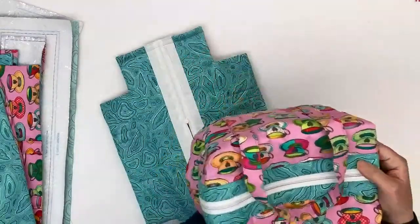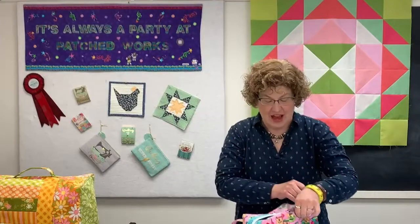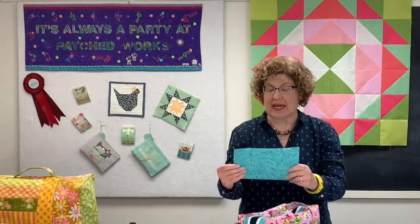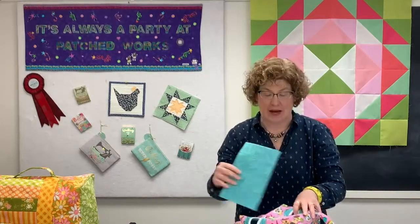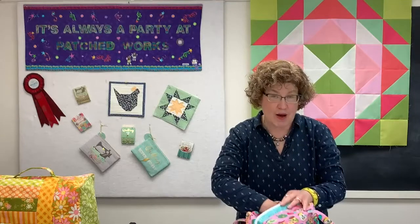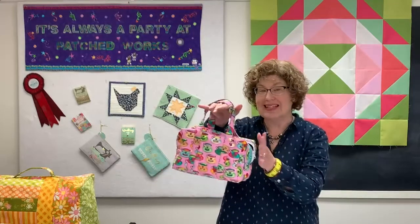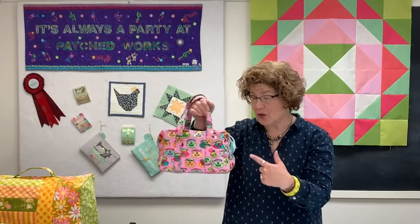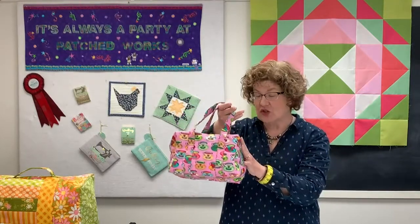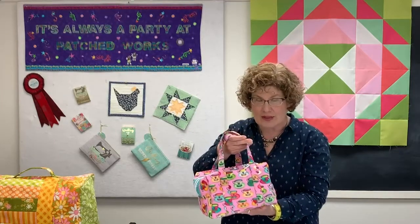So let's look up front. The other thing that is included with this is an insert that you can cover and finish in your bag. So this is a lunchbox, but couldn't you see it used as well to carry some really other cool things? I'm seeing this with the insulated as being an iron carrier to and from your classes or retreats. You could also use it to just put all sorts of great sewing accessories in there.